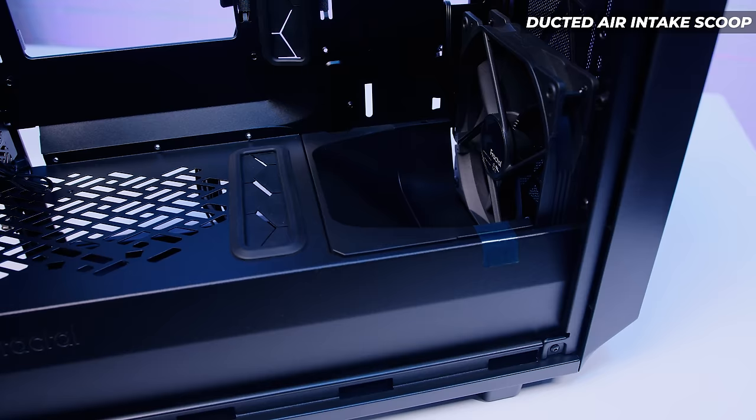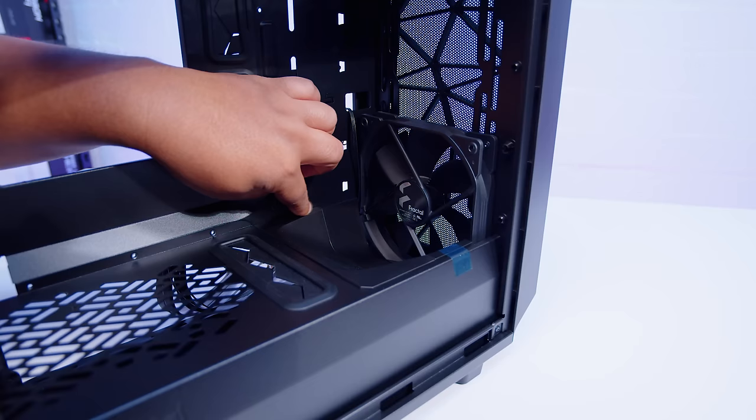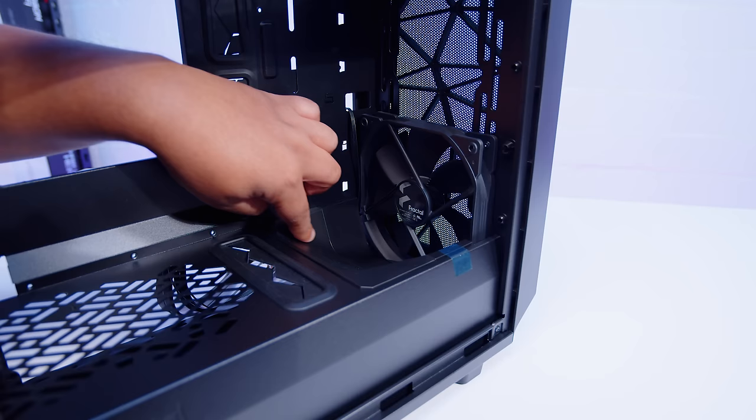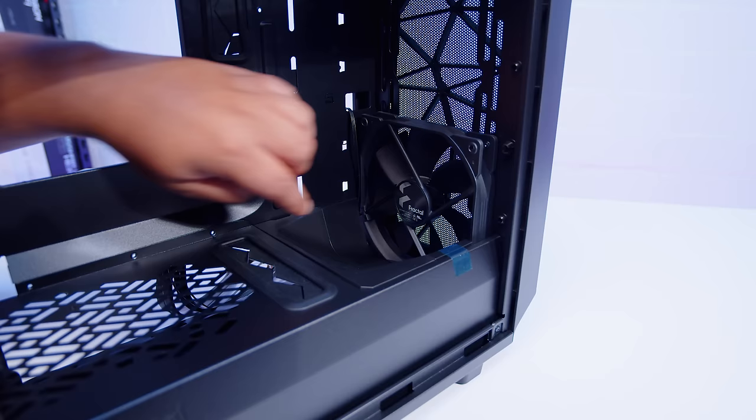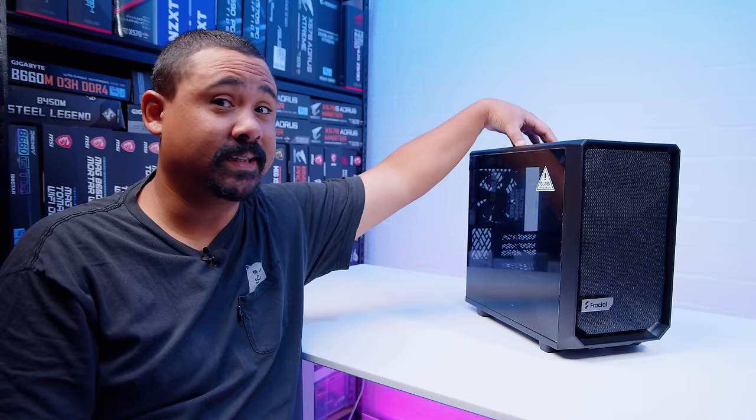I kind of like that they have this directed air channel here, and it actually can be removed in two sections. So you've got the front section. So if you're installing a radiator at the front, you'll move this front section here, and you've still got this part of the intake scoop. And it's just one screw on the back side to remove these individual pieces. So two screws in total. That's basically all you got to know about this little thing over here, the Fractal Meshify 2 Nano. So let's do a build. All right.